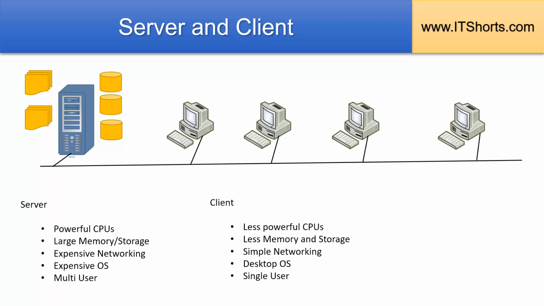On the other hand, the regular computers, which are often referred to as a client computer or workstation, because they are always a client to a server, will access the server computers through the network. These have less powerful CPUs compared to the server hosts, less memory and storage, with simple networking interface. These run inexpensive desktop operating systems. These are mostly single user machines.